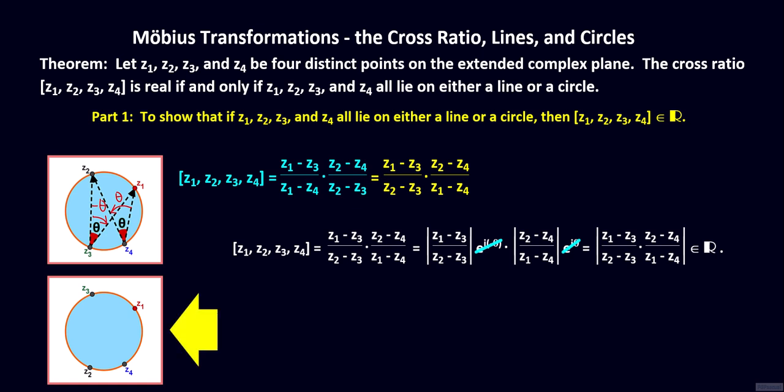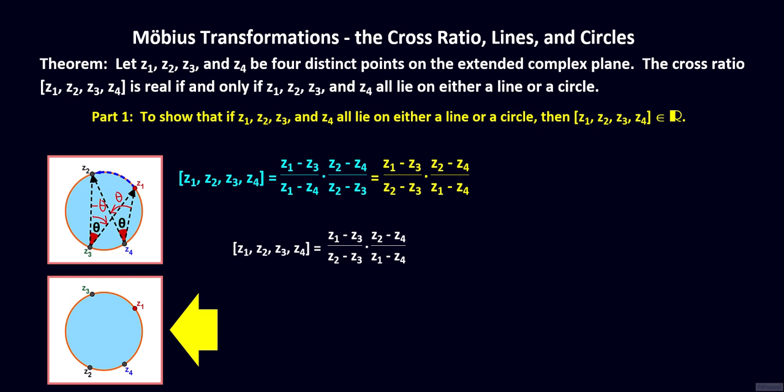For the second permutation, suppose we have z sub 1, z sub 3, z sub 2, and z sub 4 go in this order counterclockwise along the circle. This time, we take a look at the inscribed quadrilateral formed by the vertices z sub 1, z sub 3, z sub 2, and z sub 4. Let the angle at z sub 3 be alpha. Alpha, being measured counterclockwise, is also an argument for z sub 1 minus z sub 3 divided by z sub 2 minus z sub 3. We choose alpha to be what is called the principal argument, so that alpha is non-negative and less than pi.